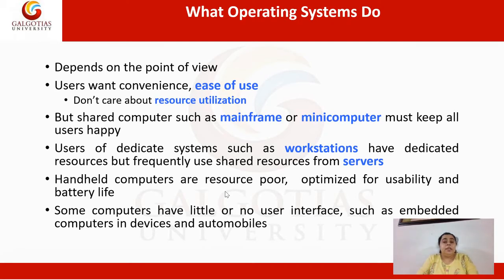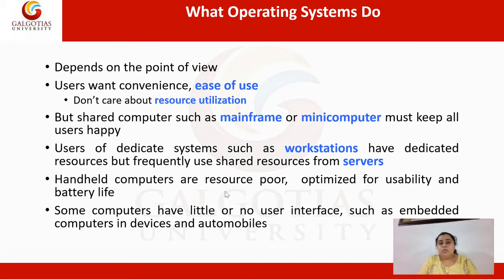When we talk about users, for example you and me, we are not bothered whether the resources are being utilized in an optimized way or not. We are only bothered about one thing, that's the ease of use, whether it is easy for us to use or not. But when we talk about shared computers, I'm not talking about a normal PC. This is a PC, right? Meant for a single user. But when you go to a company, you'll be using mainframes. You'll be using many computers. They may be sharing resources. So probably the same memory may be shared among thousands of employees.